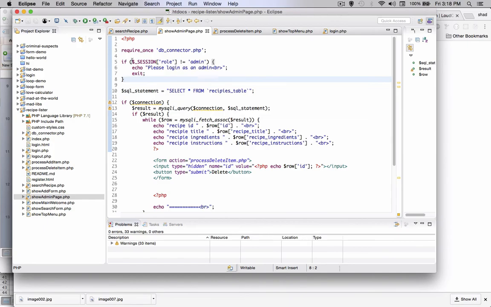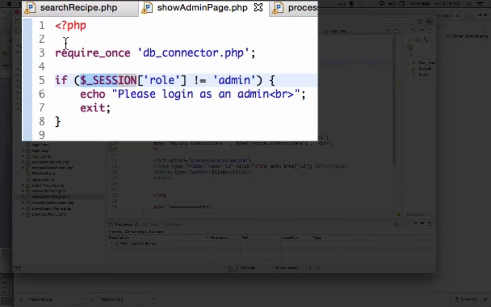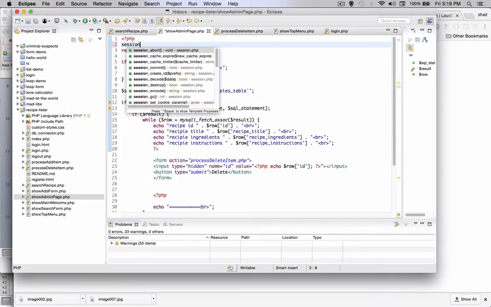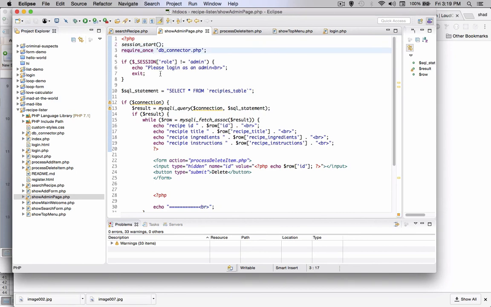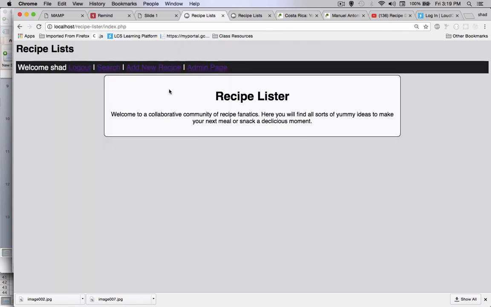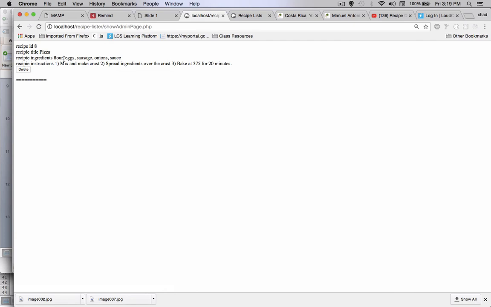So back here I'm using session variables, but at the top of the page I forgot to put in session start. So that's a common error, and it's a good thing I made it so that you can see an example. So session start, save the changes, let's refresh the page, and it says now check as an admin. Let's go back, log out, let's log in again as the admin person, and let's see, it shows up as the admin page, and I can get to the documents.